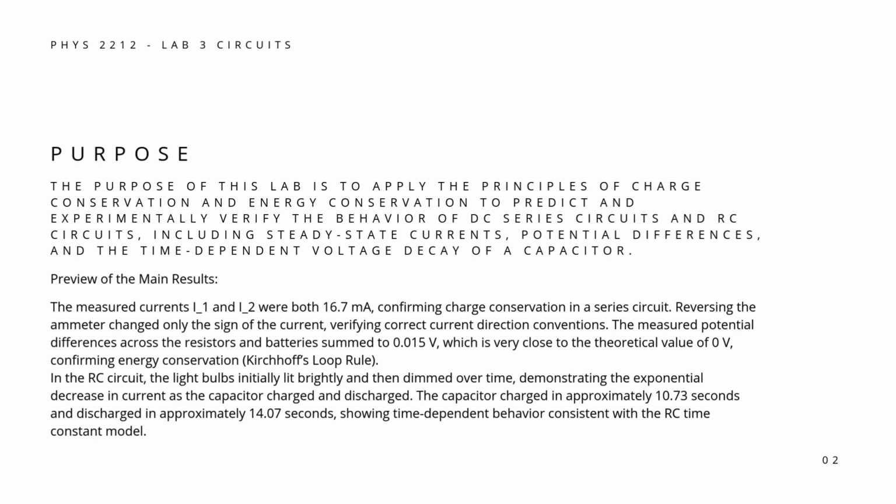In the RC circuit, the light bulbs initially lit brightly and then dimmed over time. This demonstrates the exponential decrease in current as the capacitor charged and discharged. The capacitor charged in approximately 10.73 seconds and discharged in approximately 14.0 seconds, which shows the time-dependent behavior consistent with the RC time constant model.